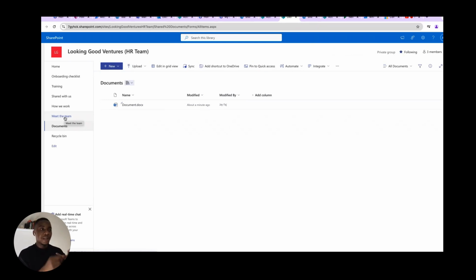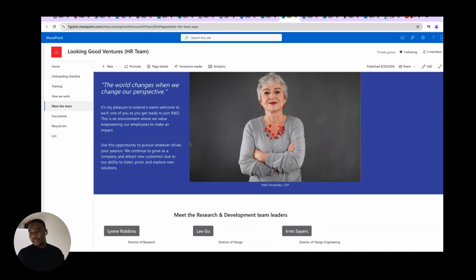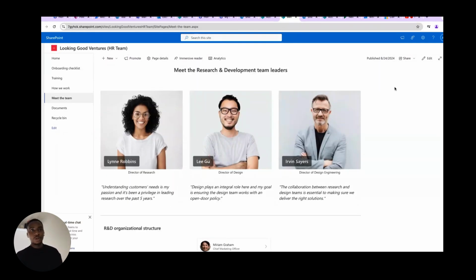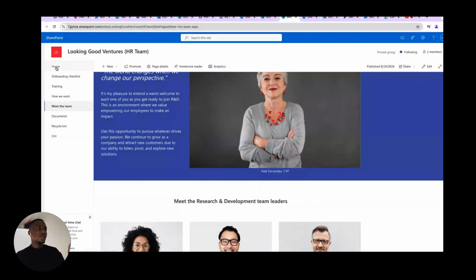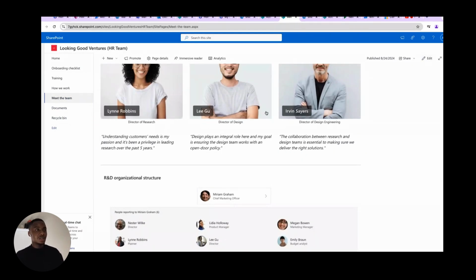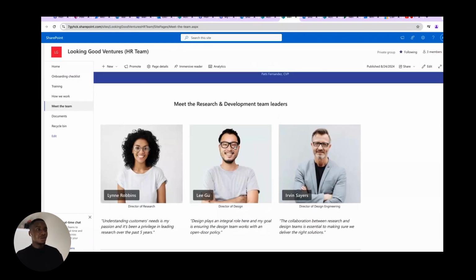It can also be pages. So this is a page. A page is basically, like it says, just to show information. This has come from our templates. We can also edit it the way we edited our home page. There's the home page, and you can create other pages apart from the home page. So they basically created a meet the team page. You can also edit this page and add your own pictures, change the write-up, add maybe the CEO, the VCO.